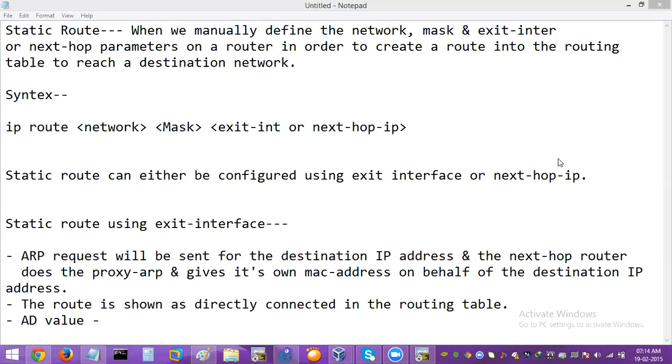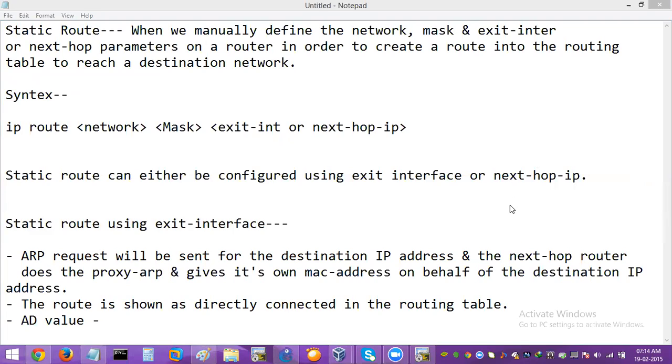Guys, everyone with me or not? Sayed and Ali, where are you? Yes, Sayed, what's the AD value for this static route using exit interface?